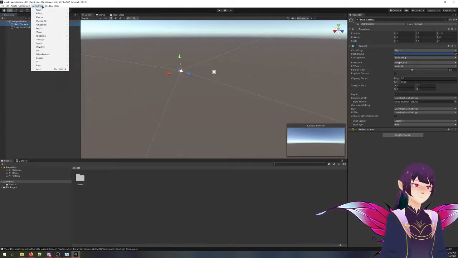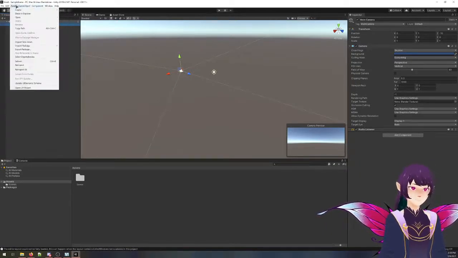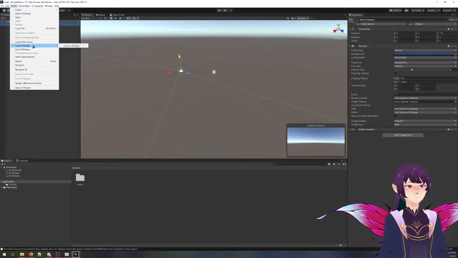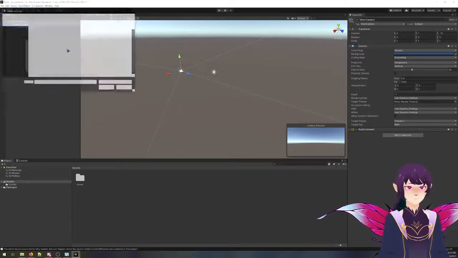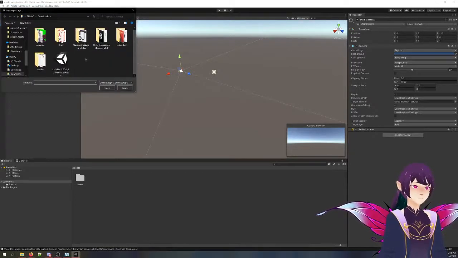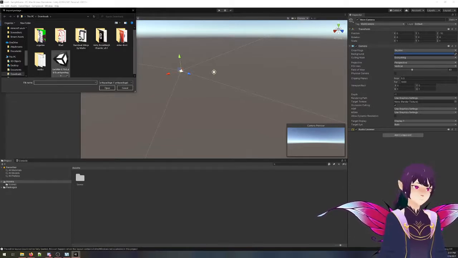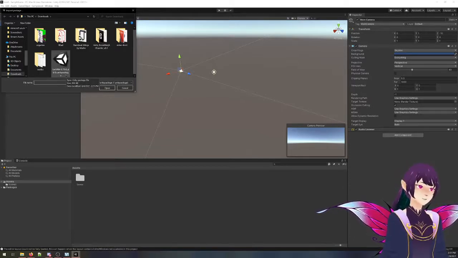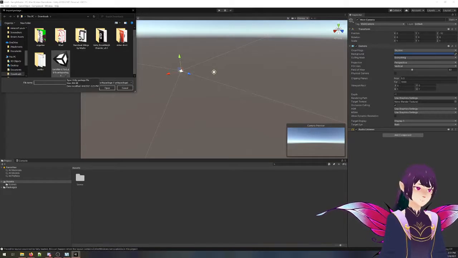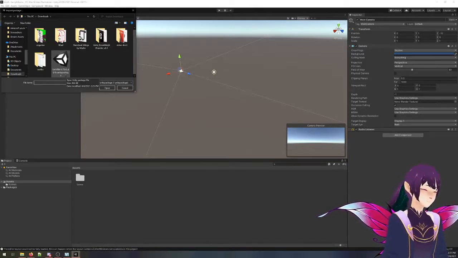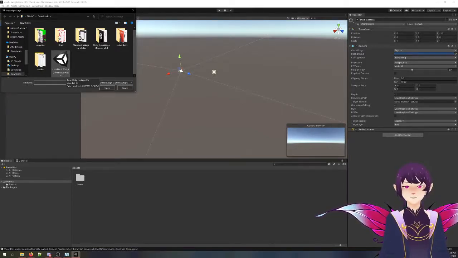So what we're going to do is come over here, and let me remember where it is. It's under Assets, Import Package. And then we're going to click Custom Package because that's what we're importing. What we want is this package called Unity VRM, whatever is the most recent version, probably. I'm using 0.70.0, DB1B. Hopefully I read that correctly.